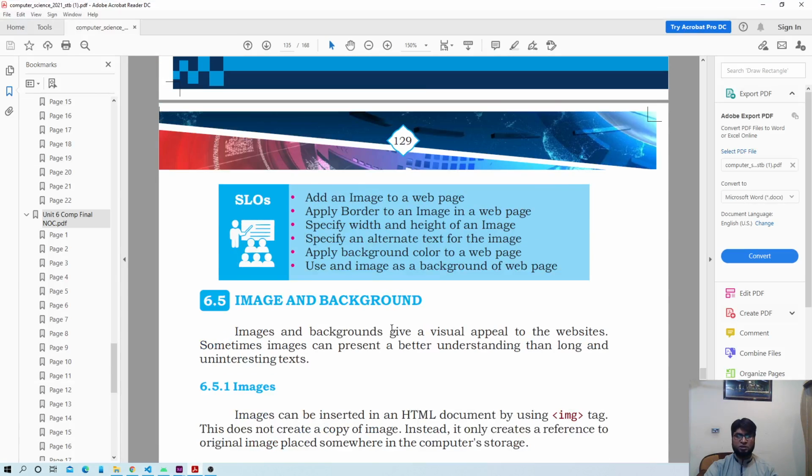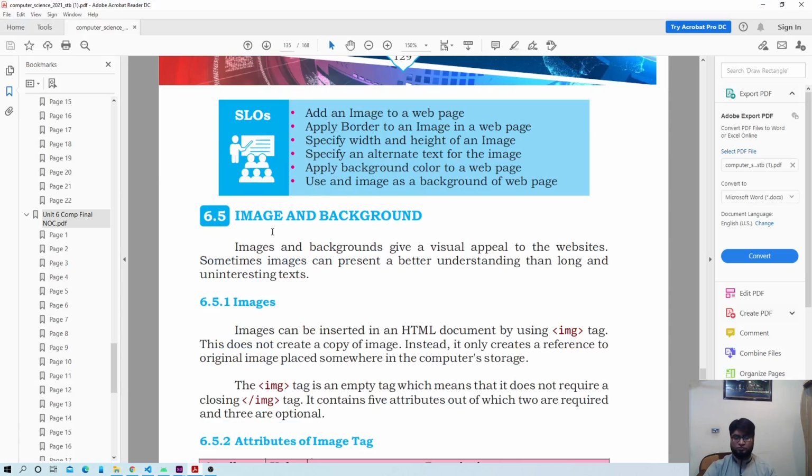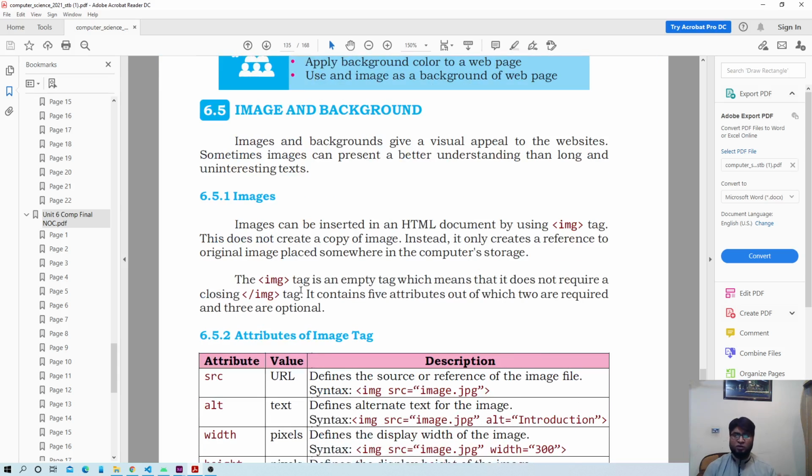Today we will discuss image tags, right? So why do we actually use images? Because images are a very important part of our website. Images and background give visual appeal to the website. Sometimes images can present a better understanding than long, uninteresting text.